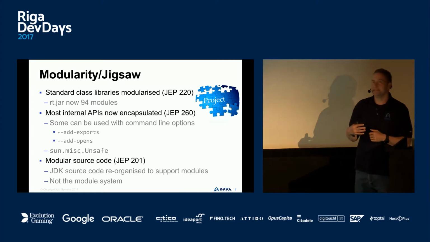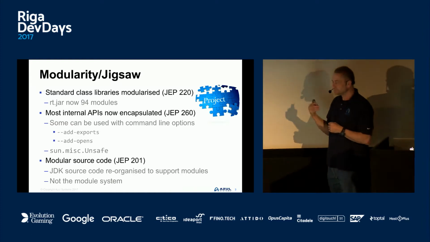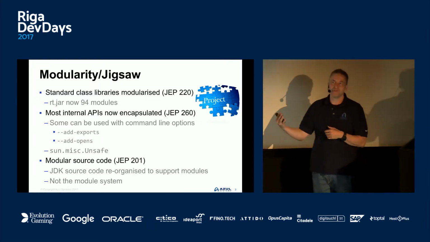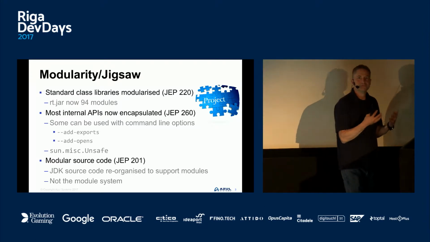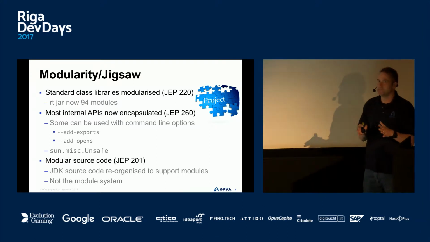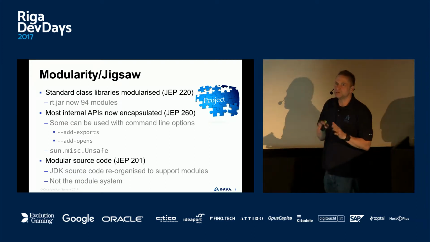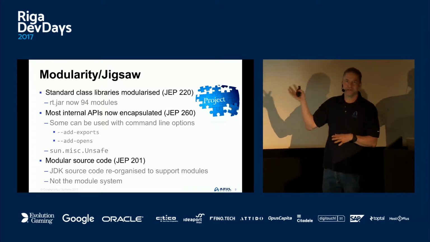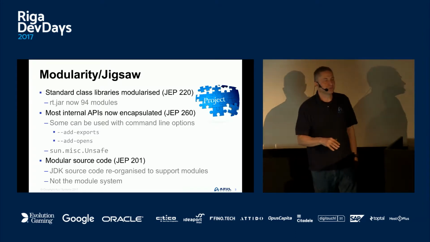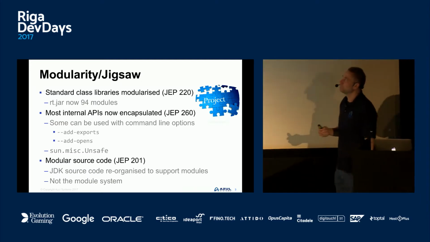But what that means is it gives the spec lead, Mark Reinhold, and the expert group another month to come up with some more changes, because there are still a number of issues around Jigsaw, but it doesn't mean Jigsaw's dead. Does not mean that Jigsaw is going away. It's still very much part of JDK 9. Now, in terms of what's happening with Jigsaw, I'm not going to spend very much time on this because this is kind of the big feature, but there's lots of other ones to go through as well.